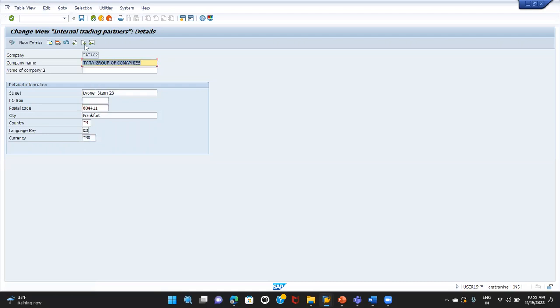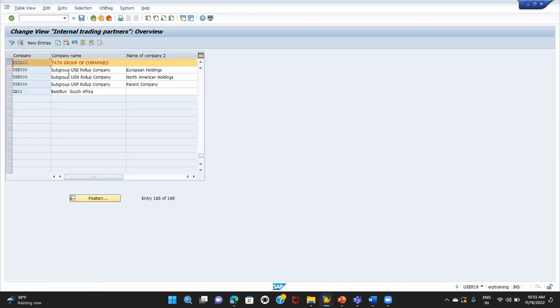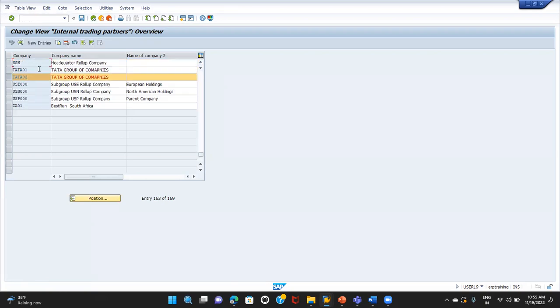So we can enter the details, you can change it. Okay, so we have created the company now, right? So we have the Tata 01 and Tata. So usually I'll create only one. I just wanted to show you once again, that is the reason I have created another company also. I'll delete the existing other one. If you keep it also, nothing will happen.